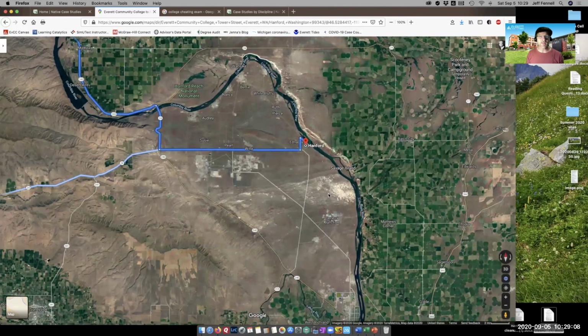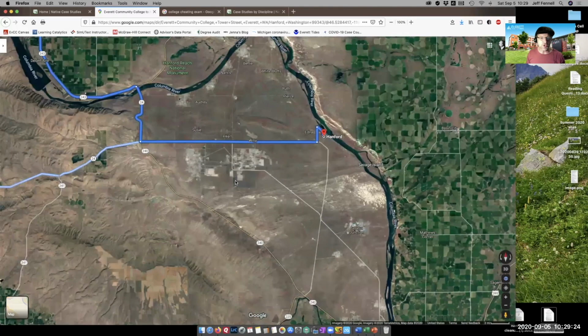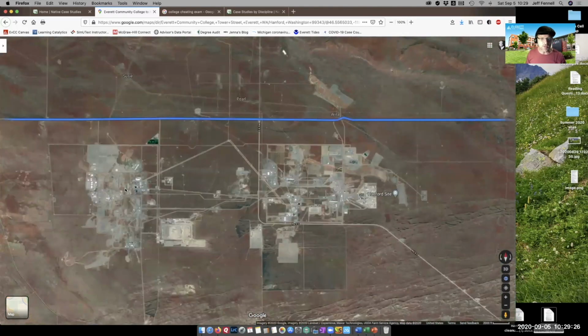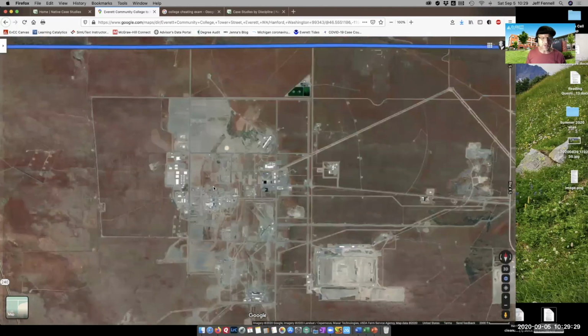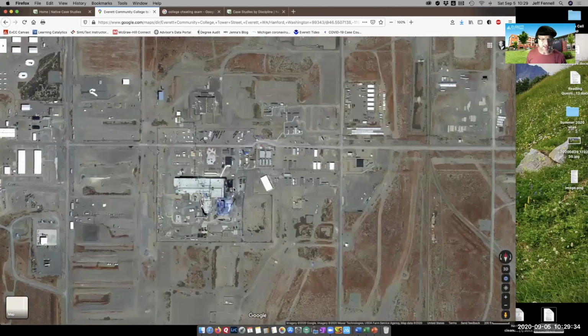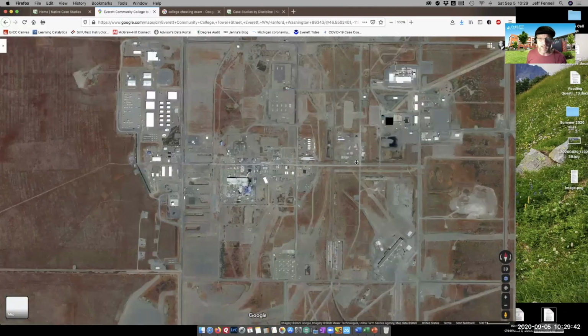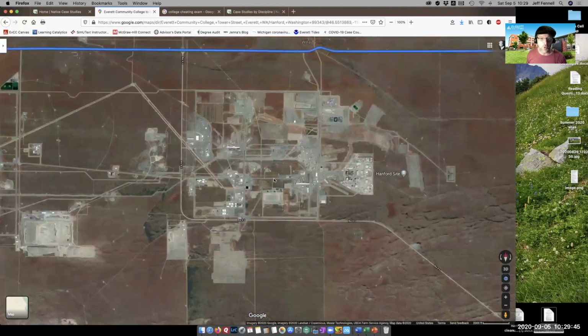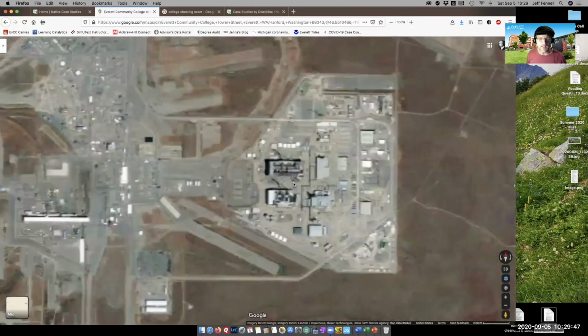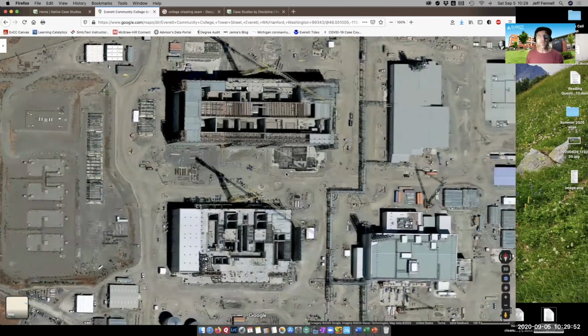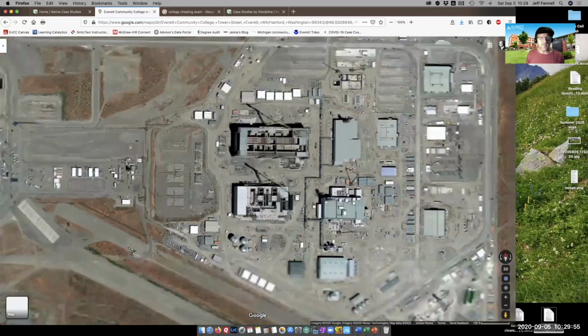They wanted to have access to rail lines so they could ship out the products, and they wanted it to be fairly sparsely populated. And if you don't count the Native Americans in the area, which they didn't back then, it is sparsely populated. So this is the location. Let me zoom in really quick and show you what it looks like these days. This is where they produced some 60,000 nuclear weapons. As you look at it, it's just kind of a mess at this point. I noticed all this blue stuff. That can't be good. It is a museum, as I'll mention in a minute. Over here, I believe this nuclear reactor is still intact. They're not functional anymore, but this is part of a museum. This is the location that we're talking about.